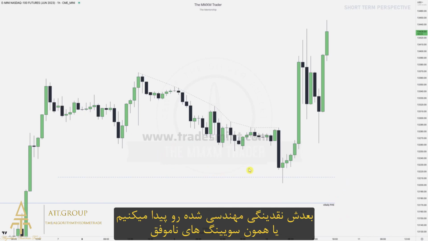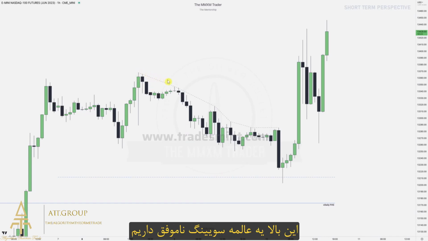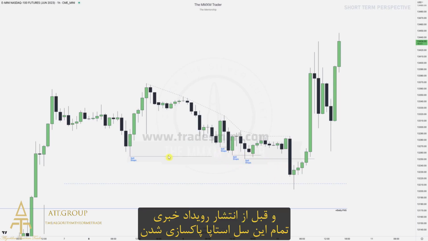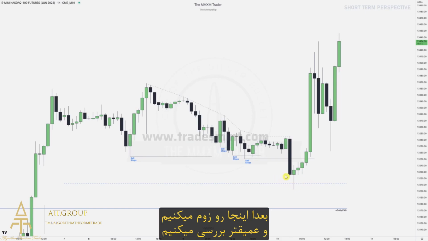Next up, we're going to spot our engineered liquidity or failure swings, right? We've got a bunch of failure swings up here. So there's a lot of liquidity here, right? For the buy side. We've got sell stops down here, we've got sell stops down here, and here, and here, and these sell stops all got raided prior to that news release, right? Because we're going to zoom in a little bit more later, but this all happens before that news release has happened, and we hit that higher time frame POI, right?